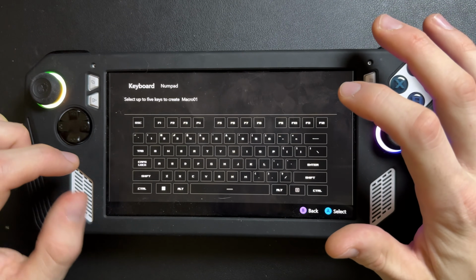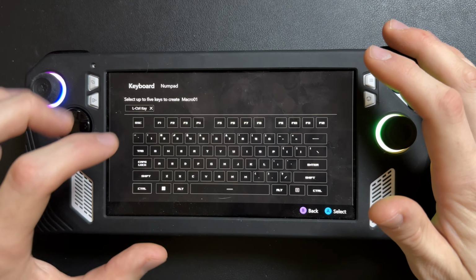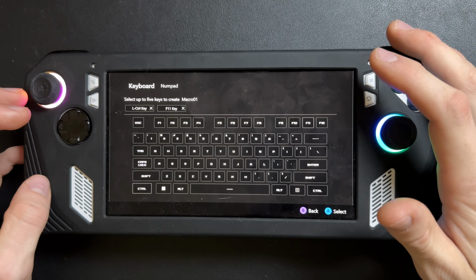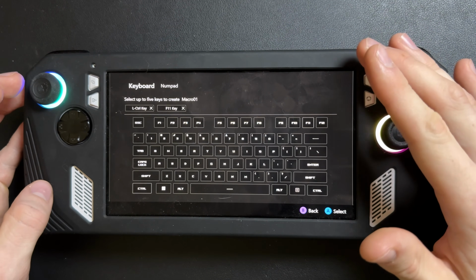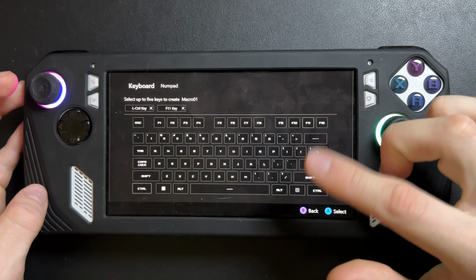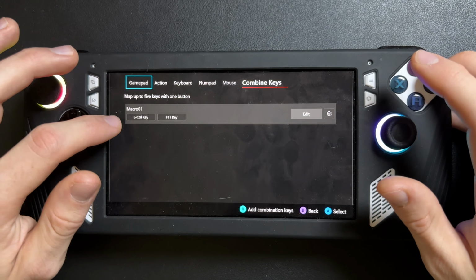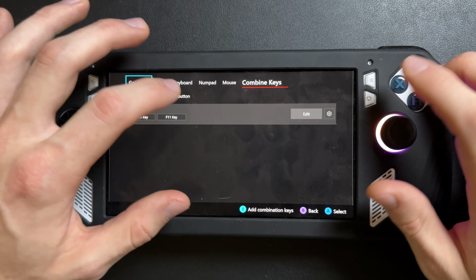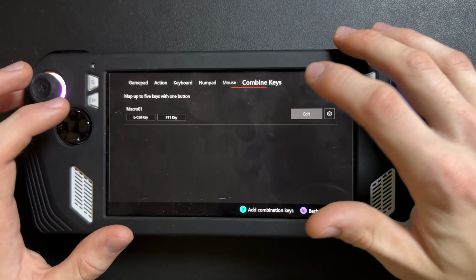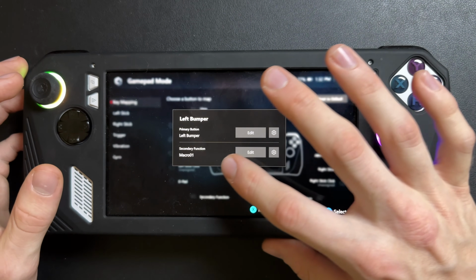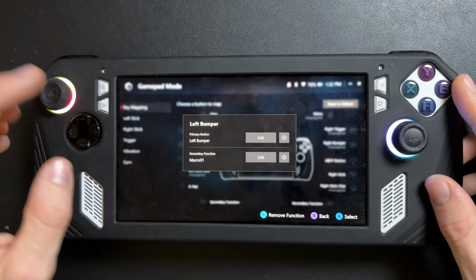So you go ahead and click edit, and then you want to pick the two Control F11. So Control F11. And then that's just because I kept it at the default Control F11. If you change it to something else on a keyboard, then you go ahead and just pick the keys here, and then you press the back button. And there we go, we got macro 1 is left control and then F11. So now we can just go back and click on edit, and then combine keys, and then select the main one there, macro 1.